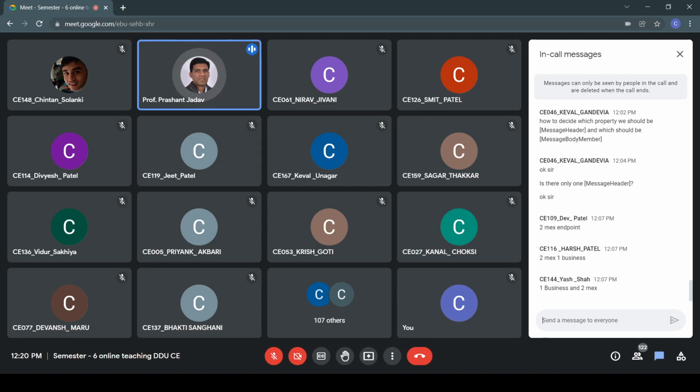Which part of our data will go inside the header and which part of our data will go inside the body can be determined via the message contract annotation. And now you can try this app on your end. It's a very basic app. You can try this. I have already provided the slide.